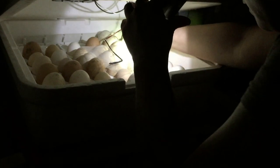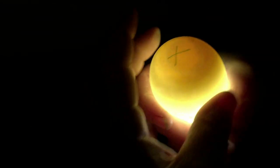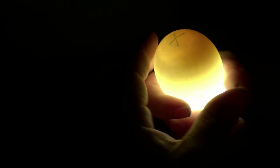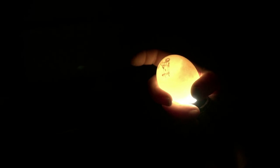I didn't even notice that. Let's try one more duck egg and then we'll stop opening it because we're letting a lot of heat out. This one — I think it's just a yolk. Yeah, this one looks like it's not even developing. I like to be safe and give it a couple more days. This one also looks like a yolk. Our duck eggs may just not be fertile.